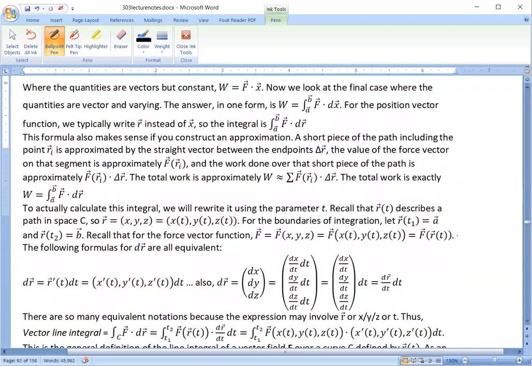So put it all together and we get these two different parametrically written notations for the vector line integral. The general formula is the integral over the curve C of vector F dot dr. And then we can write this out parametrically, either using d's or using primes. So F dot dr/dt times dt, or the integral of vector field F, where it's a function of x of t, y of t, z of t, dot the vector x prime of t, y prime of t, z prime of t, and again, all of that dt. So again, however you want to write it down.